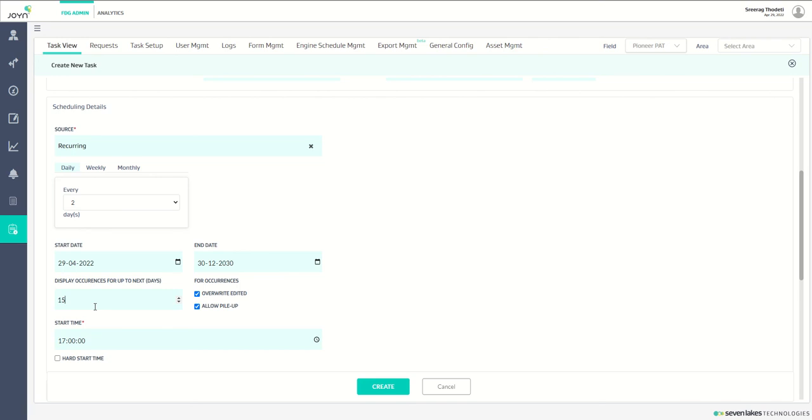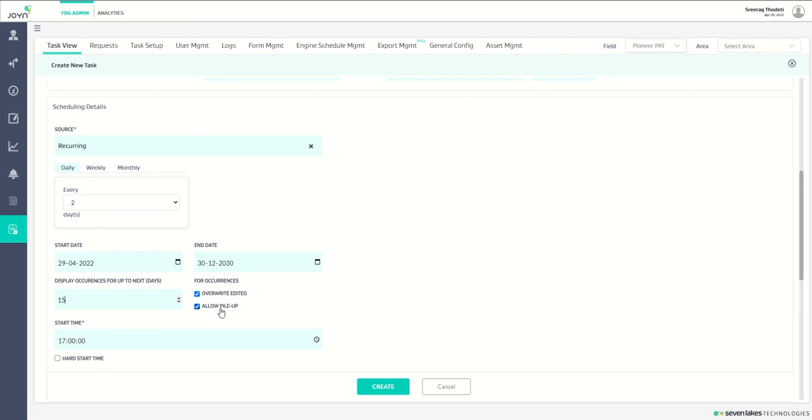Let us say the recurring task is created from n to n plus 15 days, and on the nth day there are tasks that are not resolved, and the allow pileup flag has more significance in the daily batch job. When we are moving tasks from the nth day to the n plus 1th day, and allow pileup is set to true, that means we are allowing duplicates to get created on the n plus 1th day.